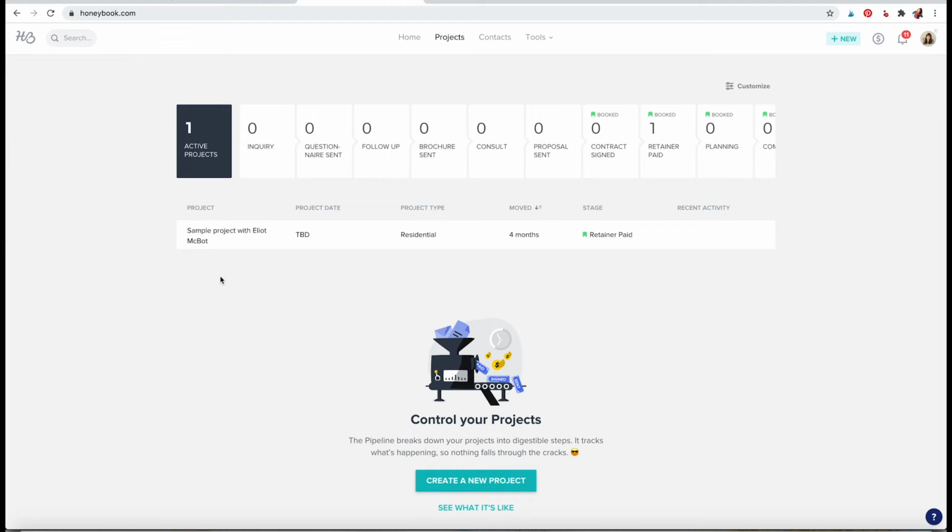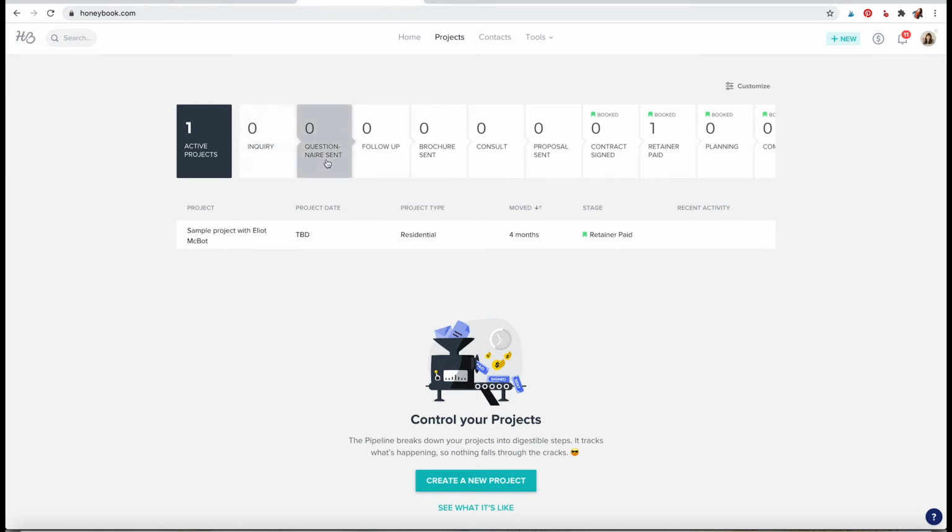I actually use Honeybook for all my clients. This is a dummy company that I set up. That sounds really illegal. I set up a fake company. Still sounds illegal. I just set up an example. There we go. An example company so that you can see without me showing you my actual clients, because that is uncool. So you can see this is actually set up similar to the spreadsheet or Trello.